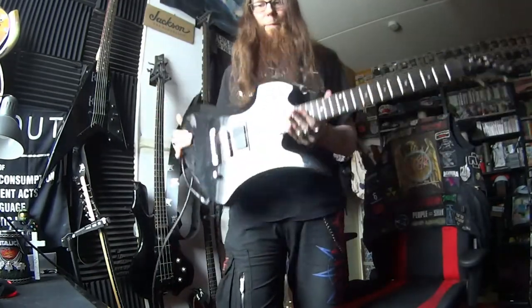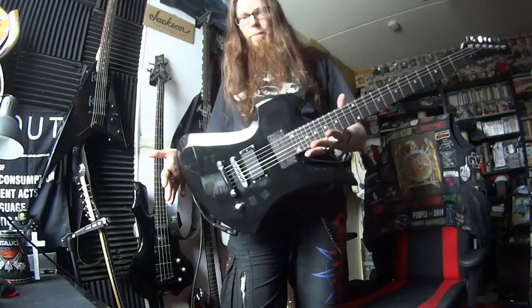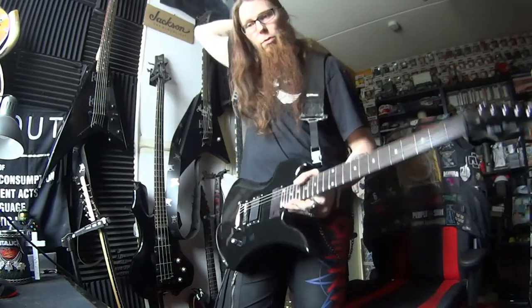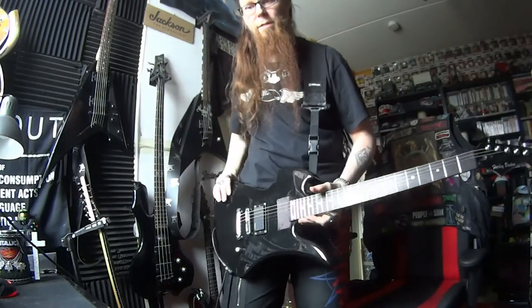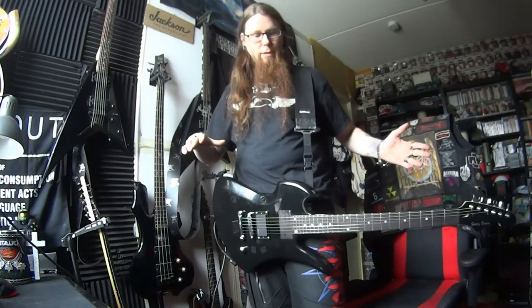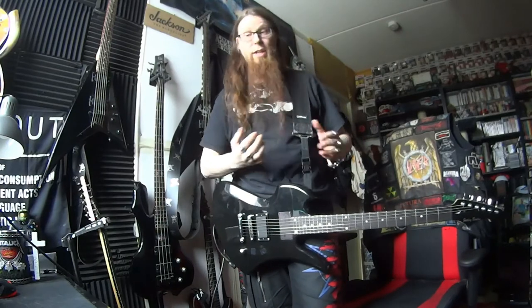Okay, overall, this is a pretty good guitar. Pickups are on other guitars, so no demo for those. That's different stuff. But let's see. Minus: neck dive. Not good. Not good at all. No, I don't like that.